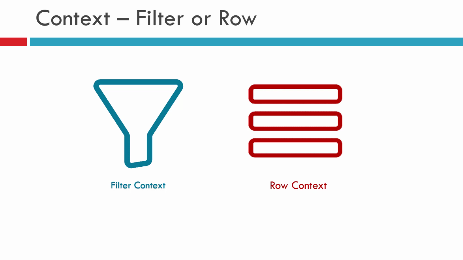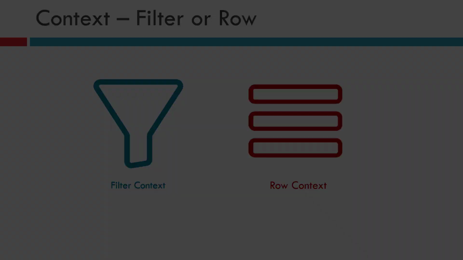And finally, using some of the DAX functions during calculations, a row context can be transitioned into filter context, but not vice versa. We will look at this topic a little later in the course. For the time being, let us focus on our understanding of these two contexts. So let us understand a little more about these concepts by directly looking at our sample dataset in Power BI.